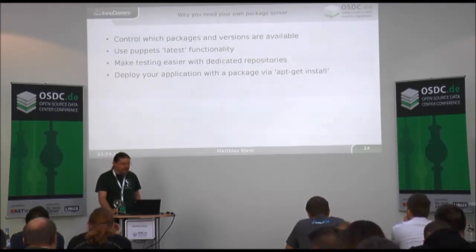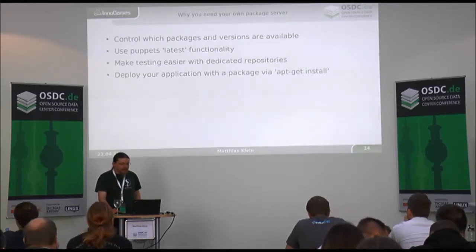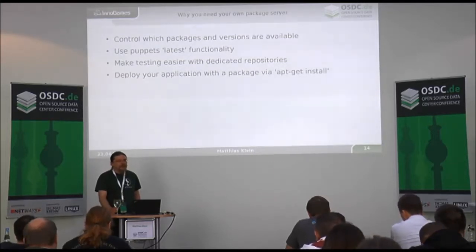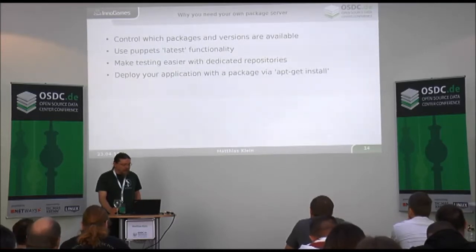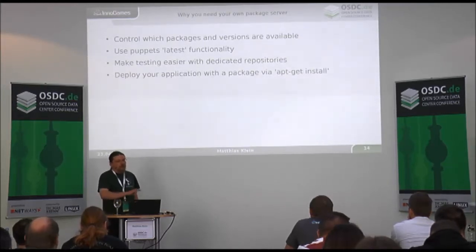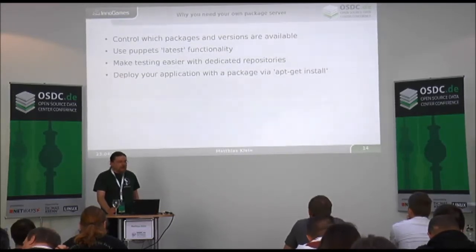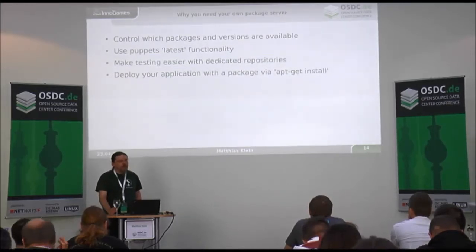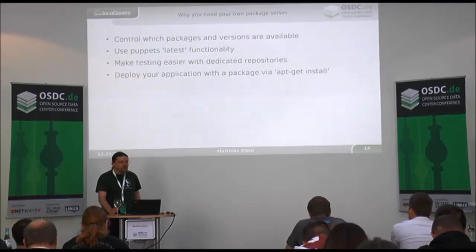We can use latest in Puppet for packages. So if we decide to update libSSL, then we are sure that the libSSL is the most recent version on all servers. Then you can make testing easier with dedicated repositories. So you will have one repository server which holds the repository for your project, and then you have simply an additional testing repository, and then you can tell the machines or special machines you want to test, you can tell them, okay, please use the testing repository, you check everything, and when it's fine, then you can say, okay, I copy testing to production. And everything should run fine. You can never say, but in most cases it's okay.